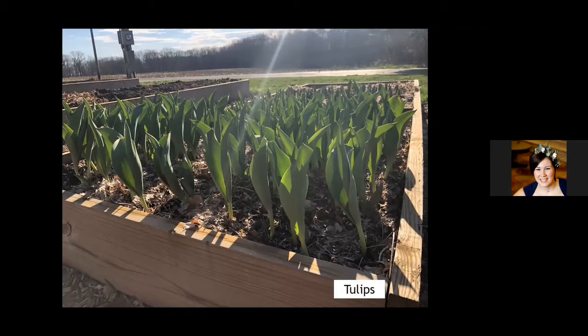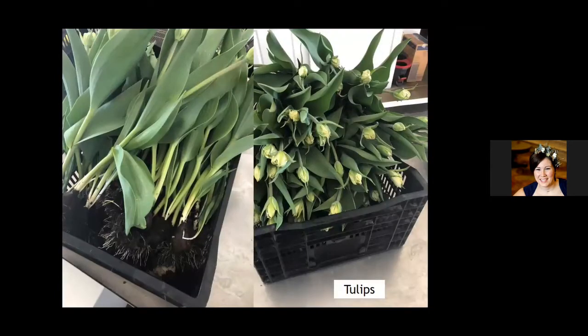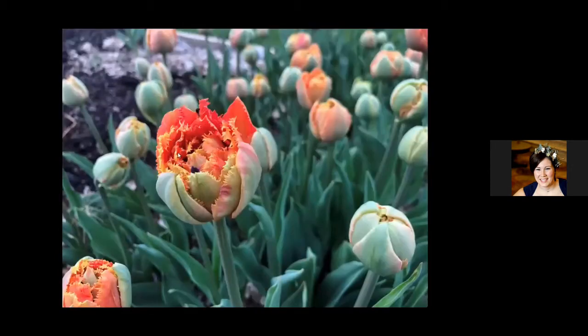So this was last spring as they're all coming up, and then here's what we're looking for, of course, when they open up. So the reason that these are grown as an annual from a cut flower standpoint is because typically we want to get as long of stem as possible, especially if we're growing these to sell to florists or to sell at a farmer's market. For a home garden, it's not as essential, but typically for cut flower production, we want as long of stem as possible. So what they actually do to harvest these is we pull the bulb with it. So once those bulbs are to a point where they're just starting to show some color, so this one in the front here, that's mature, that's obviously open.